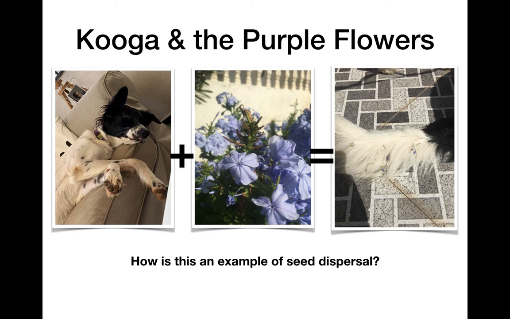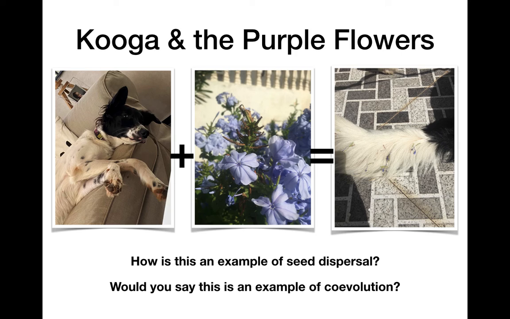And what happens is these are actually the seed pods. So she would take them to a new place, and they would either fall out by themselves, or, in the case that she's my pet, I would pull them out of her hair and then chuck them on the ground or in the garbage or compost. So they're going to end up in a new place away from their parent plant without having to do anything themselves. And would you say this is coevolution?